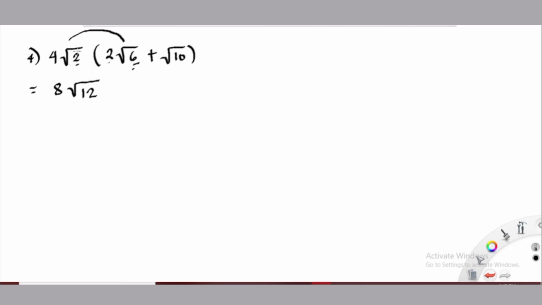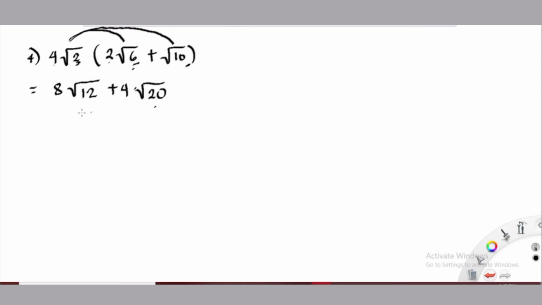Okay, now, let us multiply it doon naman sa pangalawa, to the second term, dito sa square root of 10. So, 4 square root of 2 times the square root of 10. So, multiply the coefficients, 4 times. Wala tayong nakikitang coefficient dito. So, it means to say there is 1 outside. So 4 times 1, that will give us 4. So plus, because positive ang answer natin. Okay? Then, square root of 2 times 10. That will give us 20. So 4 times 1 is 4. 2 times 10 is 20.